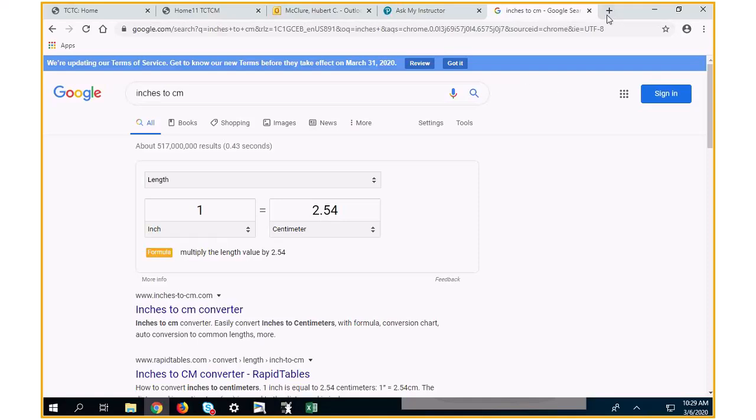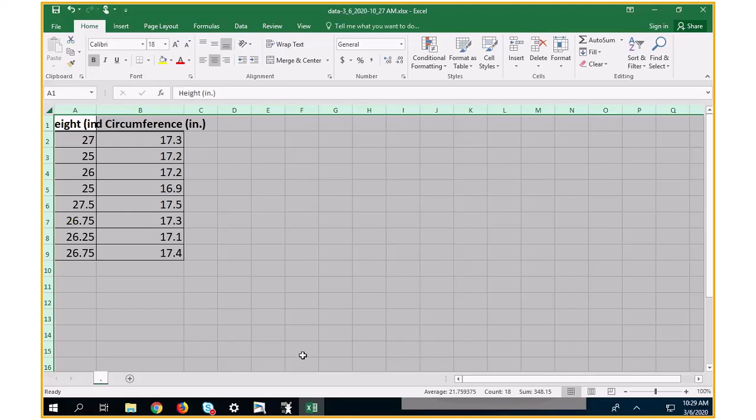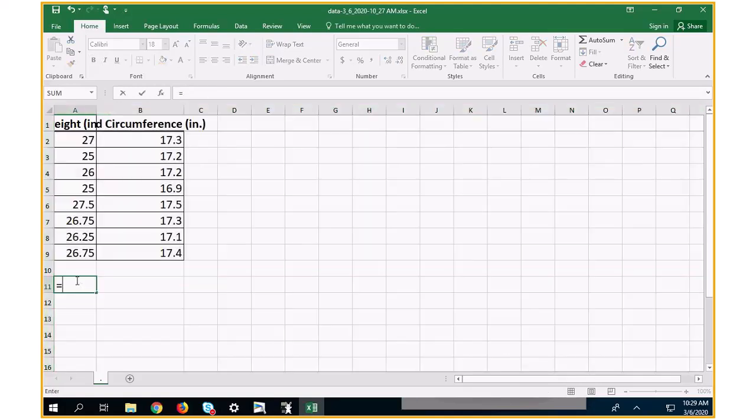So I'm going to go down here. I'm going to pull up my handy dandy spreadsheet, and I'm going to do this side by side for you, so you'll see that there's really no difference. Equals this number times 2.54, and equals this number. I'll just copy it. No, that's not right. Equals this number times 2.54. There we go.